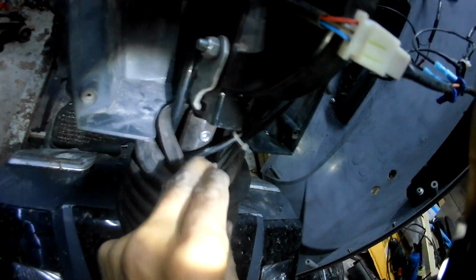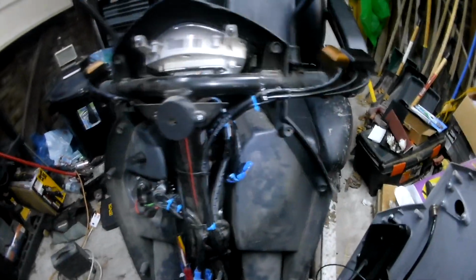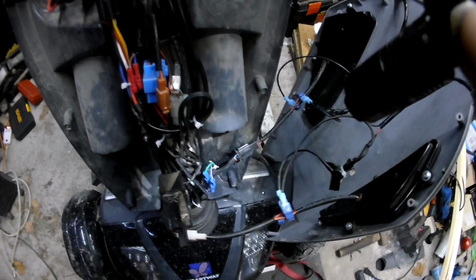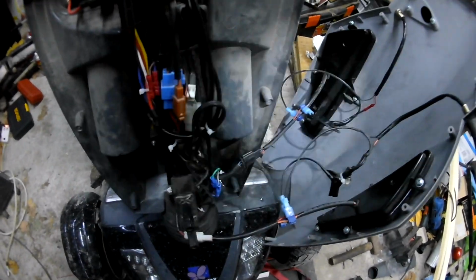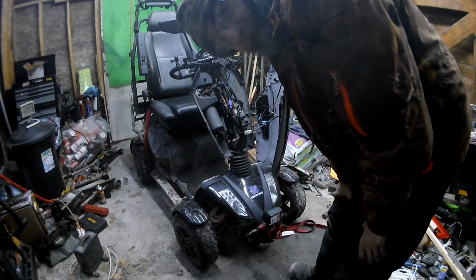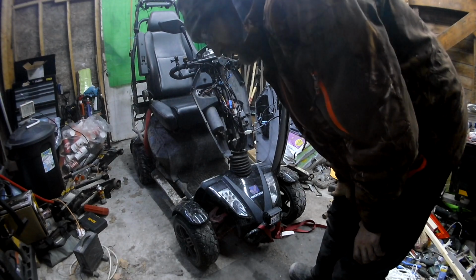Sorry, I'm holding the flashlight and the camera with the same hand. Nothing in here, no insulation worn through anywhere in here. So, I don't know. I hope it's that connector, and I hope by moving it up there, I've solved the problem. I just don't know, guys. So I'm gonna put this back together and go for a test drive and see what happens. I hate when I can't find an actual problem, because then I don't know if I solved it or not.